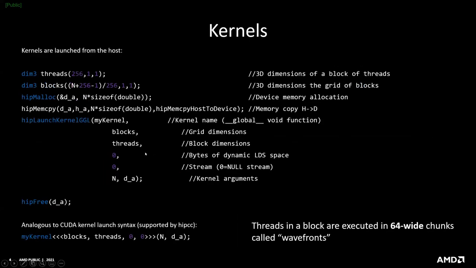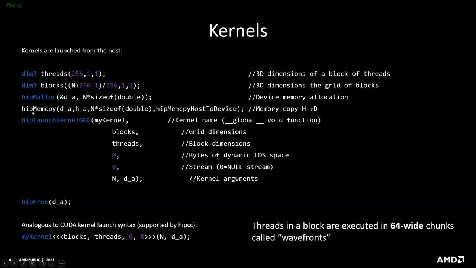This is what it looks like on the host side. So when you want to invoke a kernel, you have to decide how many threads you want to run, how many blocks you need based on the size that you have, because you may need a little more blocks than your size to fit all the elements. This is what I was talking about. This hipMalloc in this case allocates memory on this d_a pointer that is visible to the GPU, and the GPU can access.